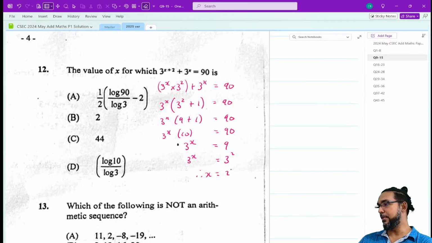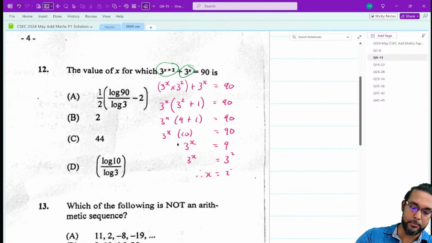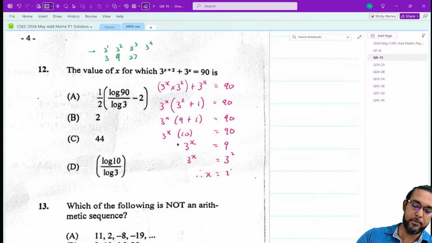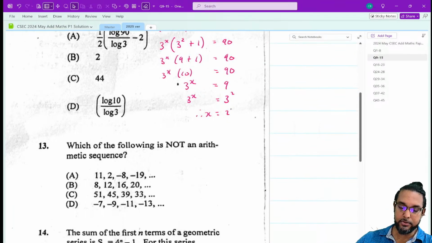Now, another way you can think of it is, look at it. We're adding 2 powers of 3, 2 exponents of 3. So 3 to the 1 is 3. 3 to the 2 is 9. 3 to the 3 is 27. 3 to the 4 is 81. And then 3 to the 5 is 243. So we clearly had to stop around here. If you know your stuff, 9 plus 81 is clearly 90. And if you look at the powers, isn't 4 equal to 2 plus 2? Which means that 2 is x, and then x plus 2 is just 4. So you could also do it that way as well.